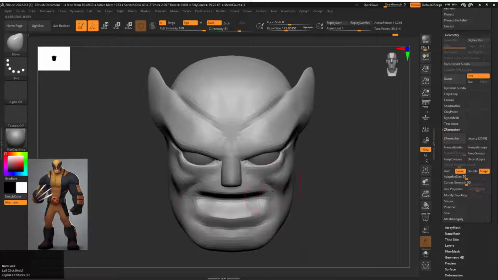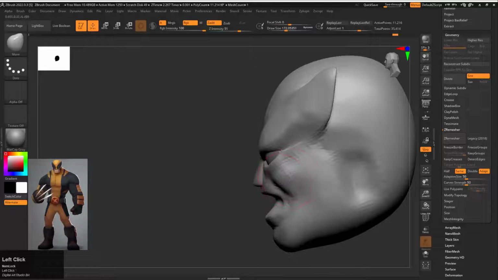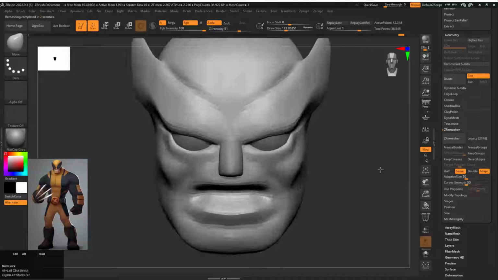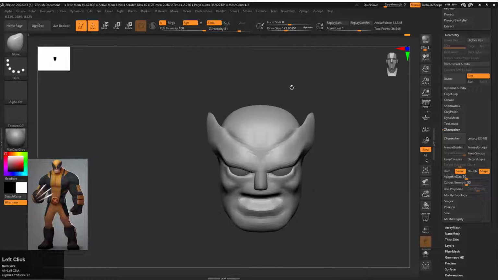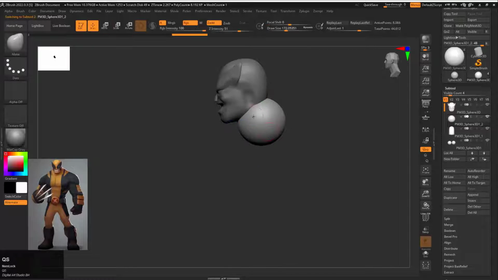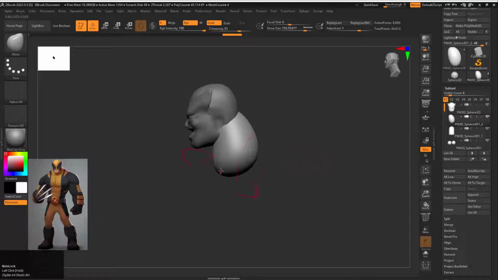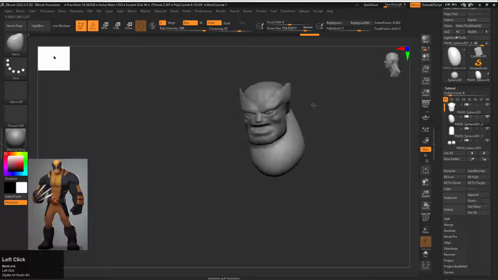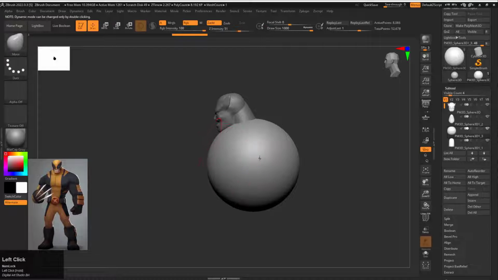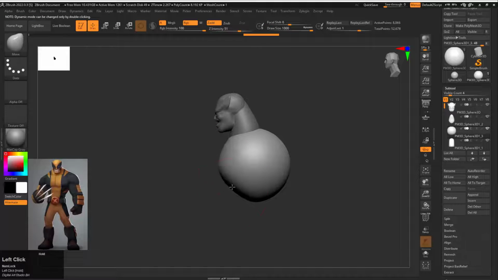As you can see, I'm just masking to work on the upper side of the face. Again, if you need to, you can invert the mask and work on the lower side of the face. It's the same, you can do whatever you want. But now I'm inserting the sphere. This sphere is going to be just a neck. In this sphere, I'm just gonna make his chest and back, no more than that.